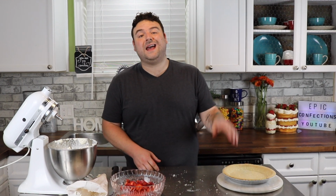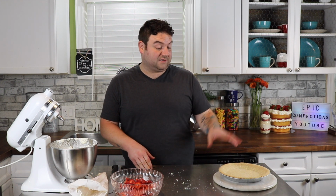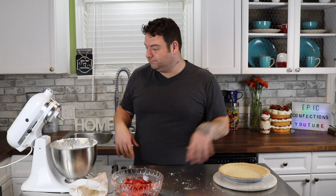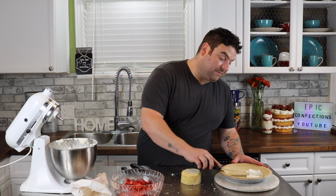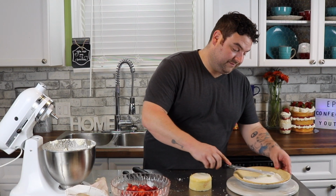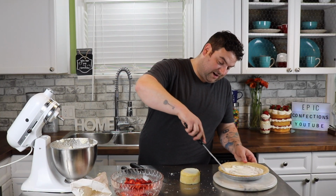So here I have a 10-inch pie crust. This is pre-made, just bought from the store. You can make your own pie crust. Honestly, I love the taste of these pie crusts. I think they taste incredible. They're so super easy and quick to use. Just pop them in the oven. Done, good to go. Add a little bit of whipped cream on the bottom of the pie. Just a little bit. Get right up on the sides as well.